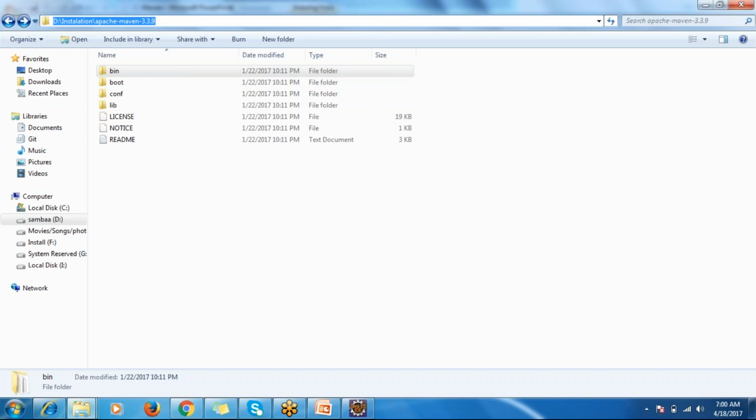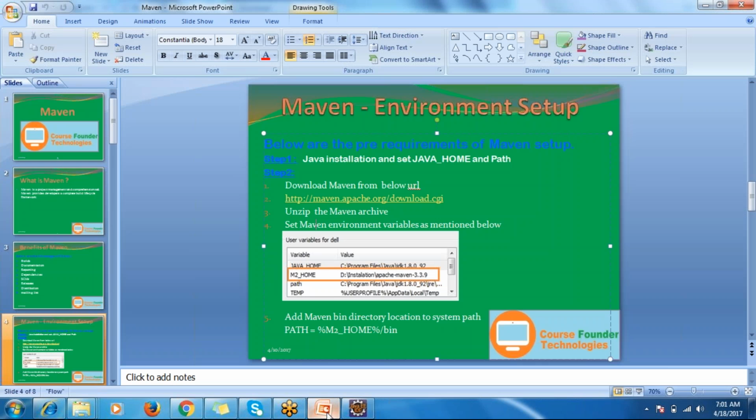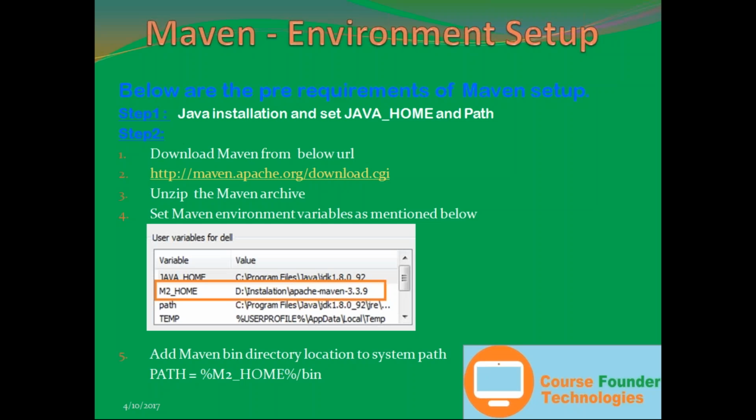These two variables you have to update in your environment variables. This is clear, right? You need to download from this URL, update this home, and update this path. Okay, next step, what do you have to do?